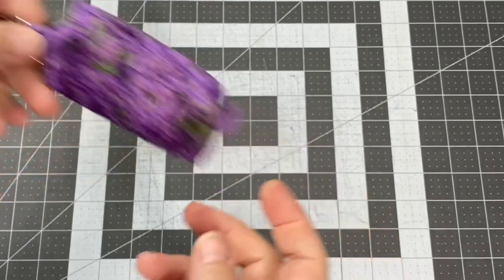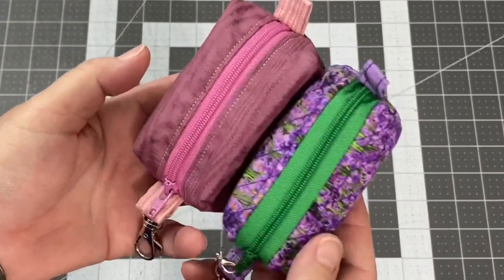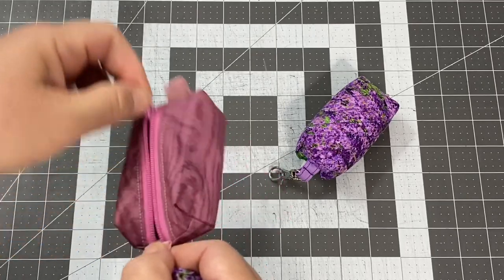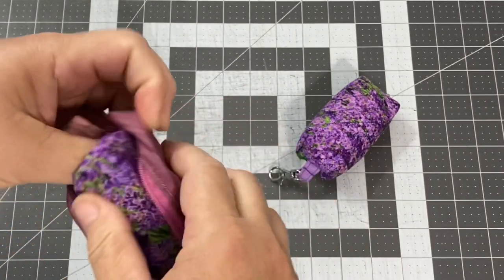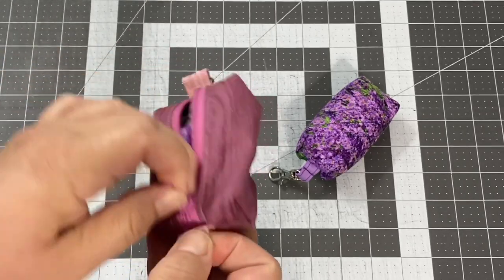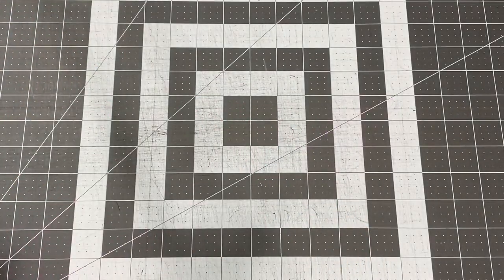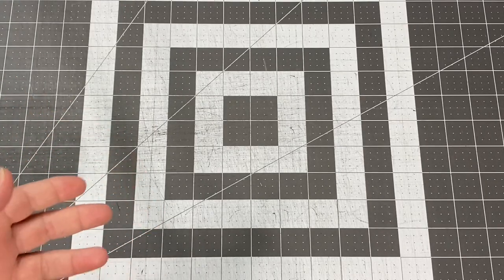I thought today we would go ahead and make one of these. This was the one sent to me, and this is the little prototype I played with today. As you may notice, it's a little bit bigger in all directions, which makes it a little bit easier to fit the mask in. While this one is good for an adult, if you're giving it to a child — school's starting up soon and a lot of places kids are going back — you might want extra masks attached to their backpack. Even little kids can roll up a mask like a burrito and fit it in here, get it zipped up nice and tight. It's also a nicer size for adults to get access to things too.